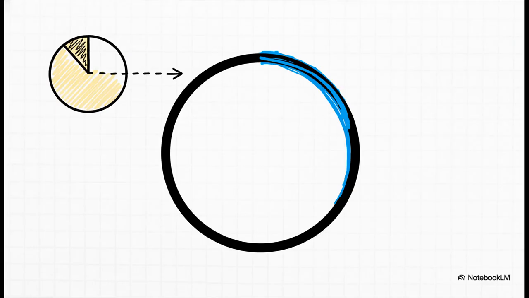Okay, step one. The problem tells us we've gone a fraction n of the way around the circle. The full distance around a circle is the circumference, right? 2 pi r. So the distance we've actually traveled, let's call it s, is just that fraction n times the circumference. Makes sense. s equals n times 2 pi r.